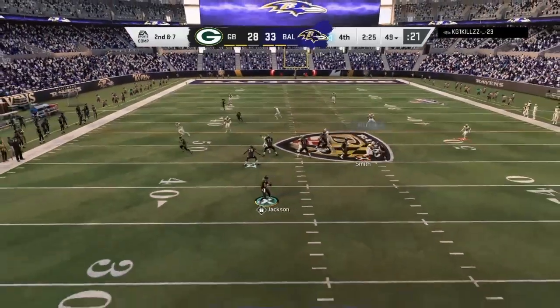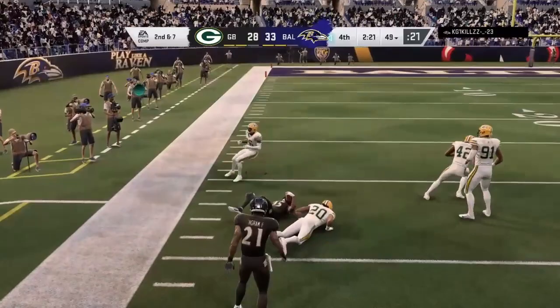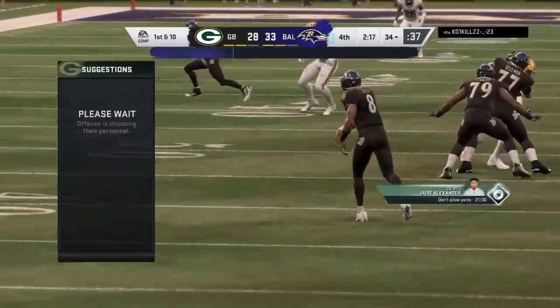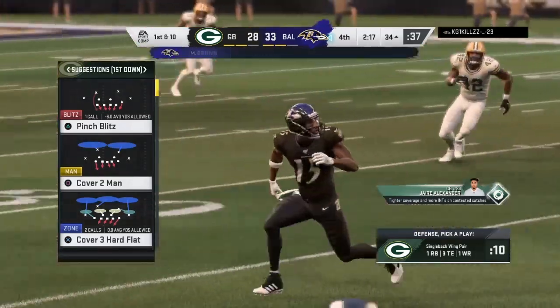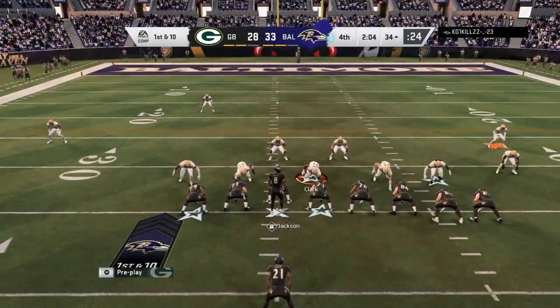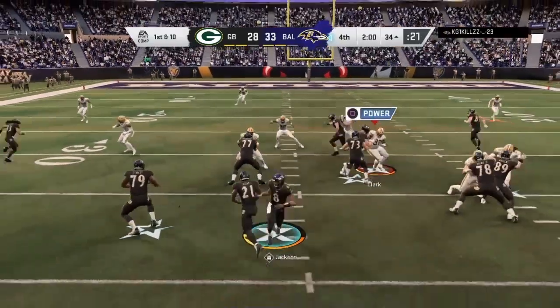Looking to throw again on 2nd down. Jackson. Got him in. It's Brown. And he gets this inside the 35-yard line. Tell you what, he's been able to put the ball in some tight spots all game long. That throw, no different. Yeah, a lot of people would call it a gutsy type of a throw. I think he looks at it as, I can do it, so it's not that big of a deal to me, and I'm going to keep firing.